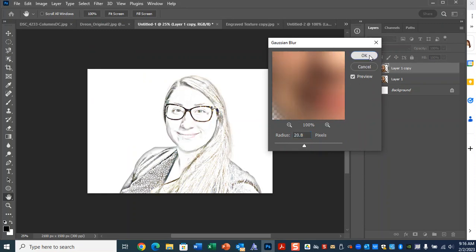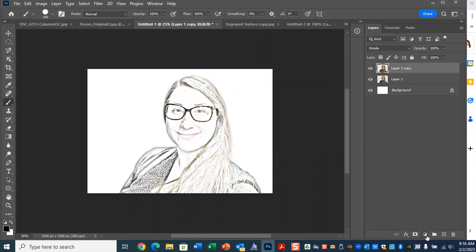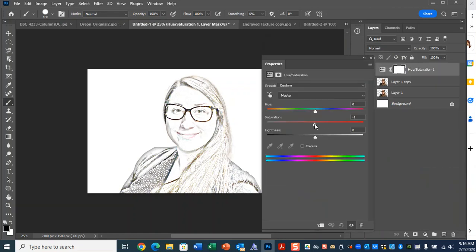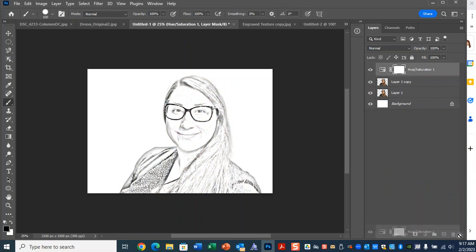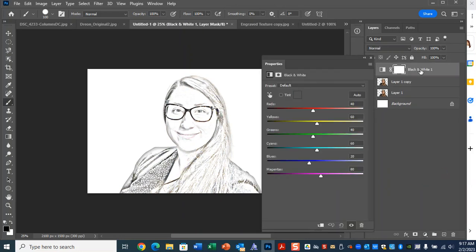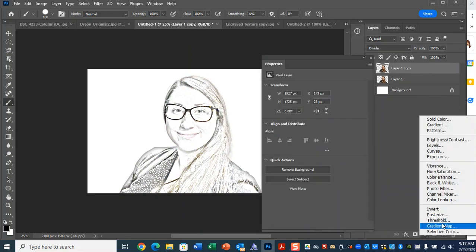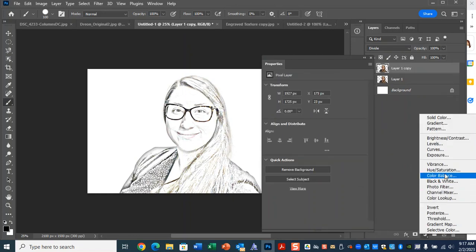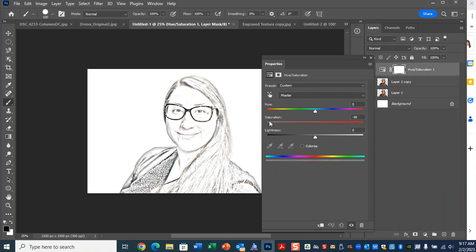I think they're pretty good, and if it is easier for you to see what the overall image is going to look like, you can add your black and white on first, or I'm just going to add it on afterwards with my hue saturation, and I can bring my slider down. You can also do a black and white layer. And then the other option is doing the gradient map. It really doesn't matter which one you use, okay? But we'll just stick with hue saturation because that's what we did for the last process.